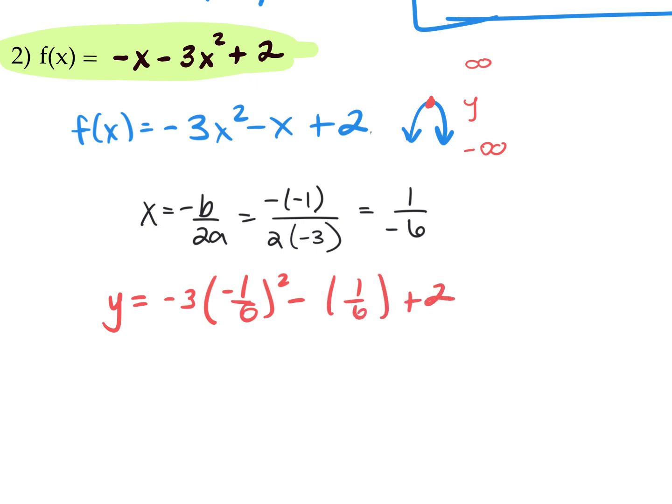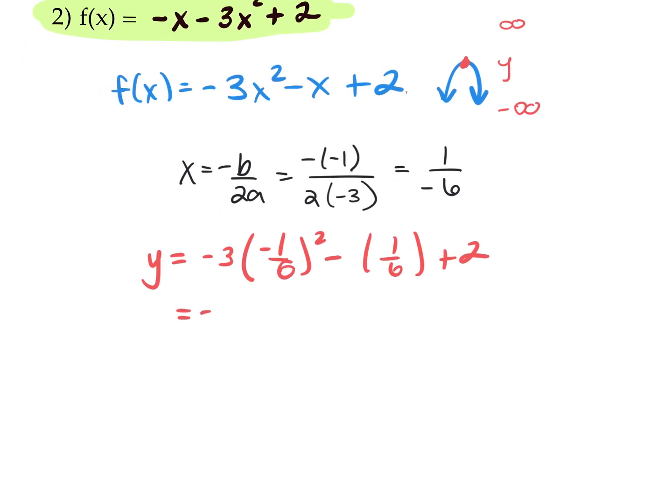All right? We're going to do the same thing every time. We're going to distribute your exponent first. So I have negative 3 out in front. If I distribute the exponent here and here, what is negative 1 squared? 1. And then what's 6 squared? 36. Perfect. Then I have minus 1/6 plus 2. I'm going to put the 2 over 1 and remind myself I'm going to have to get a common denominator. Yeah? Wouldn't the 1/6 be a positive because it's a negative? Oh, yeah, you're right. I'm sorry. So this should be negative, like this, so this will become plus. Thank you.